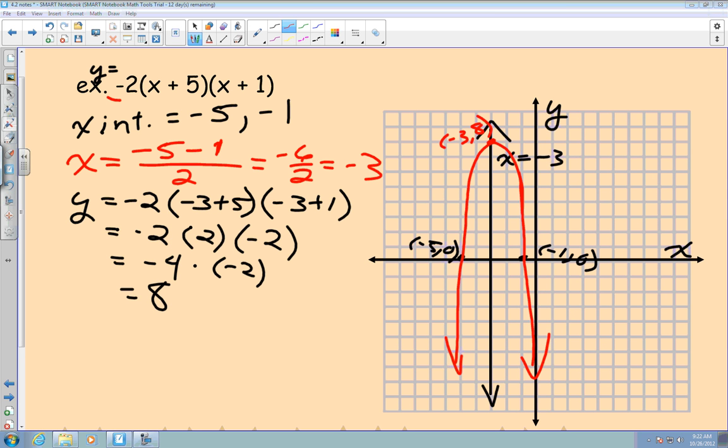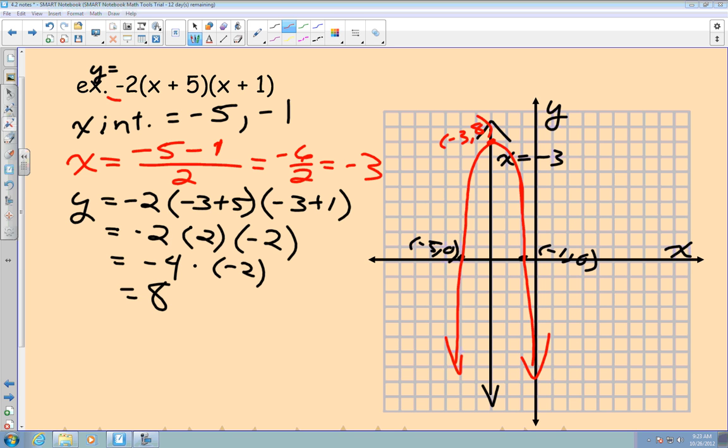Things I want to see on your paper. Write your original equation. Tell me what the x-intercepts are, and then graph them. Do label all 3 points. I'm going to let you have just 3 points, but I want them labeled on the graph. Show me how you find your axis of symmetry and label that. And then find your y value for your vertex and draw your graph. Don't forget to label the x and y axis. Okay? Okay, so that's what I want you to do on the graphs.